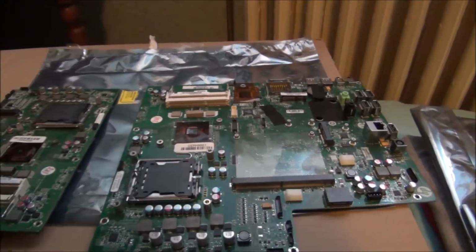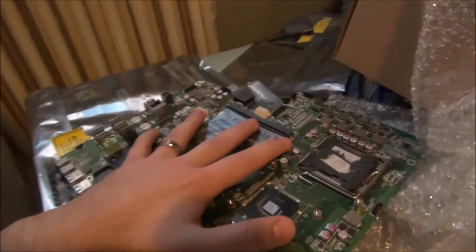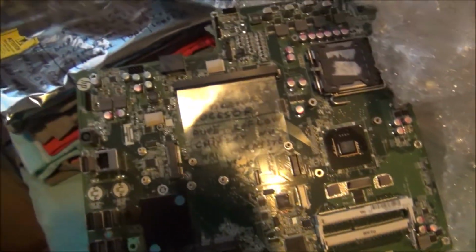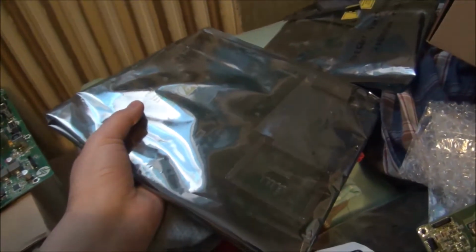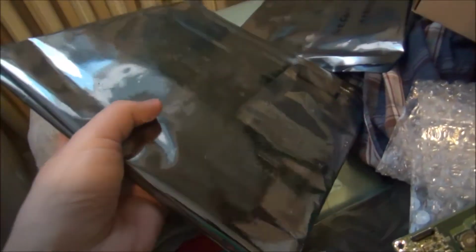And if you think that I'm crazy about this, I have 2 failed motherboards. Where are they? This is one. I bought the computer with this one. This is dead. I tried to reflow the chipset, anything I could think of. This one doesn't power on. Then I bought another one from the same seller that I bought all of these, not the original one, with black caps. You can see them right there in the middle. They are the black ones. This worked for a few days. These are all second-hand. You cannot buy these things new anymore. This is an old system. A few days, then it started to not power on.